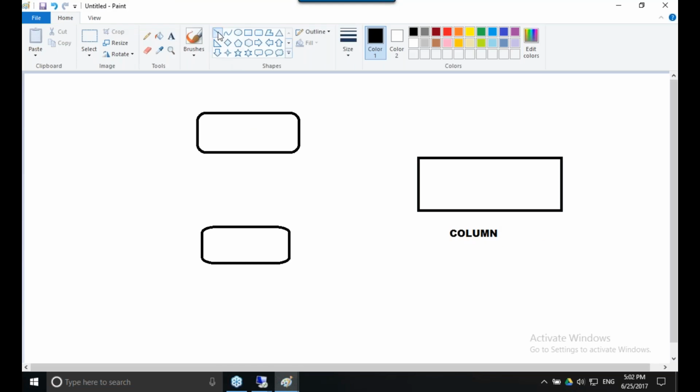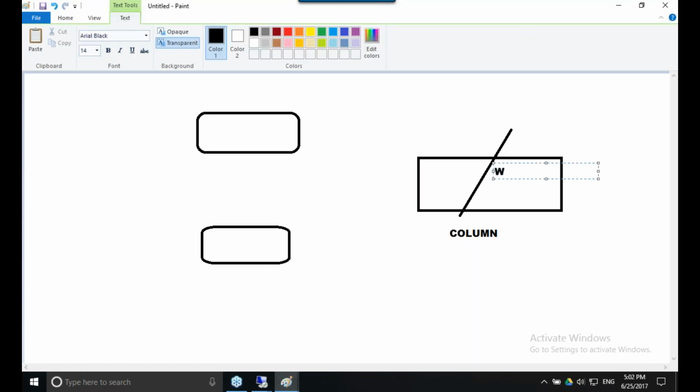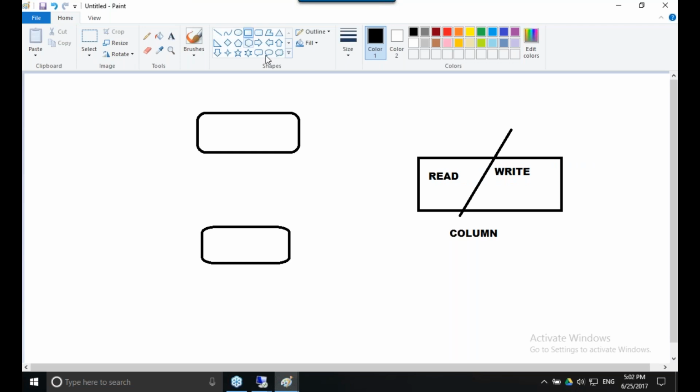Now, you know, column tables are broken down into two parts. One part of the table is optimized for writes. Another part of a column table is optimized for reads. So generally, a single table cannot be optimized for writing of data and reads of data. You cannot make a table optimized for writes and optimized for reads.